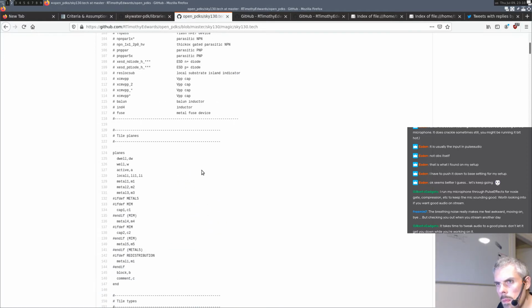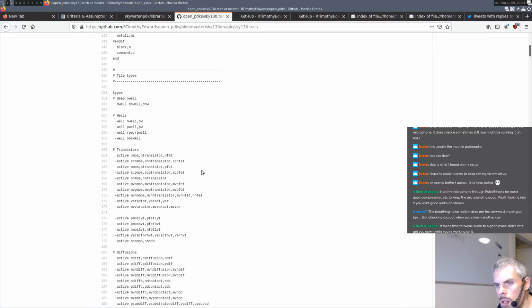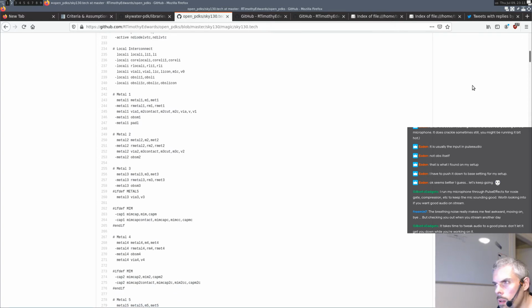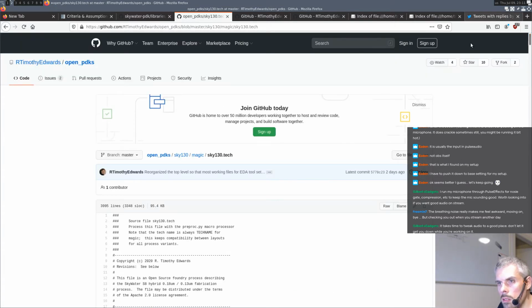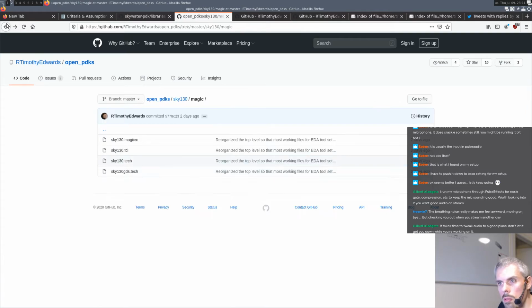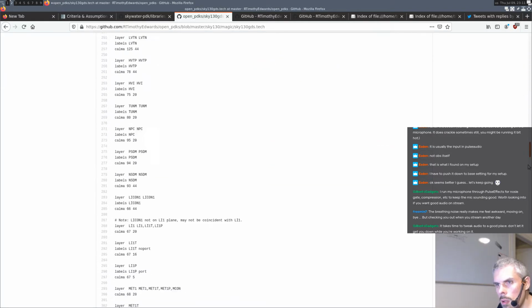So now, how do you load this file? Well, actually, first, which file are you supposed to load? Sky130 or the other Sky130 file?